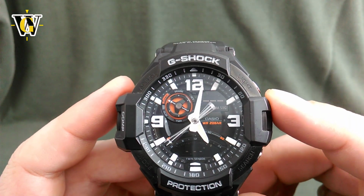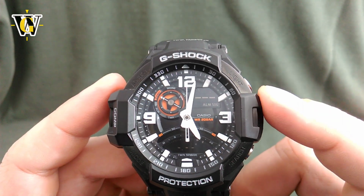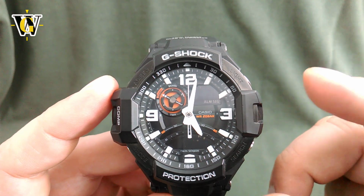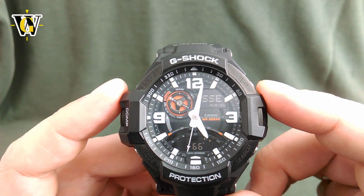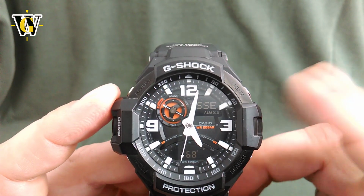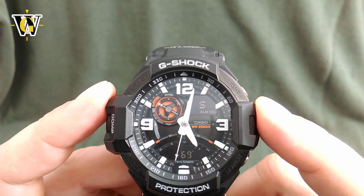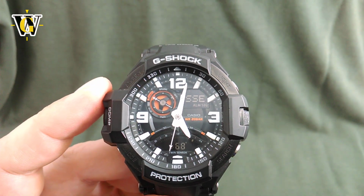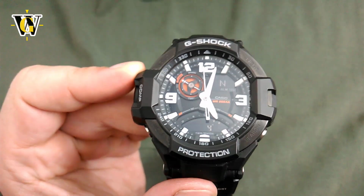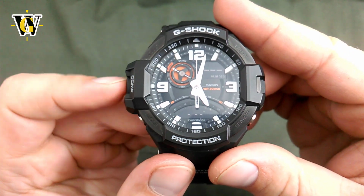Okay, and another thing that the compass has, and as you can see, 20 seconds have passed and the compass has reset itself. Pressing the comp again just resumes the reading of the compass needle. Like I said, it's not accurate now because I'm holding it like this. The other thing that I wanted to show you that this watch has is the bearing. But let's just try to move the camera a bit more level so that the watch reads accurately. Okay, like this. Now we'll just reset the compass.